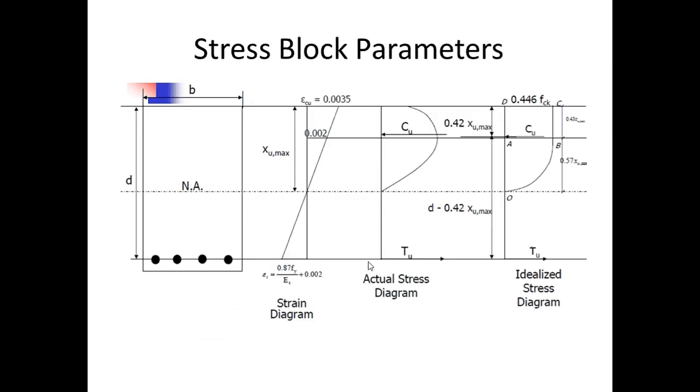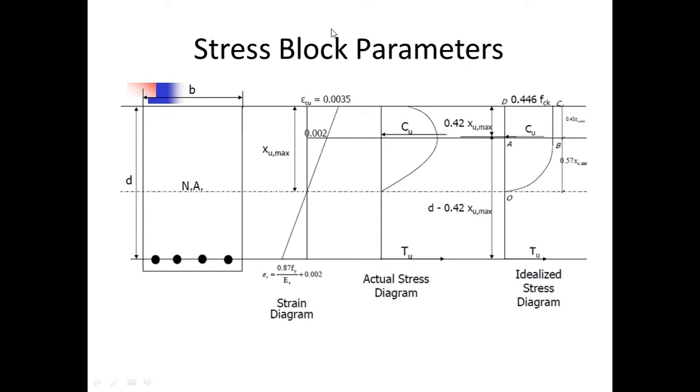So now we are coming to the stress block diagram. This is more important when you are going for the design of your beam. Let me consider a beam here, with the breadth of the beam, the depth of the beam called the effective depth, and the overall depth. The rebars are going to be here, and this is the neutral axis. As per our assumption, we never allow any tensile stresses in the concrete. We allow tensile stresses only in the rebar.